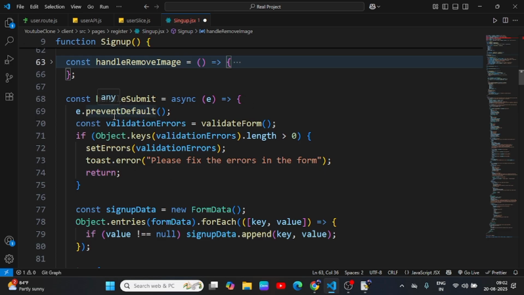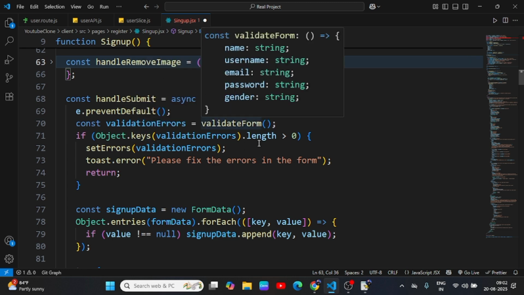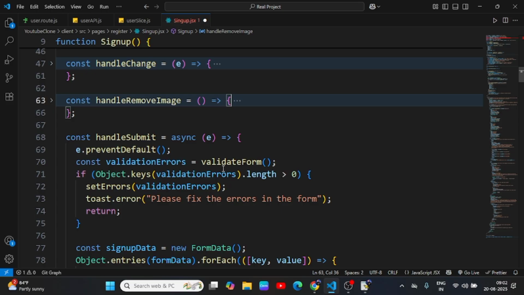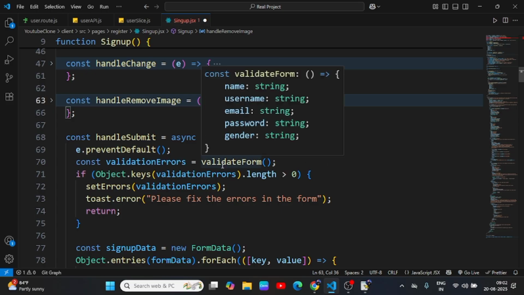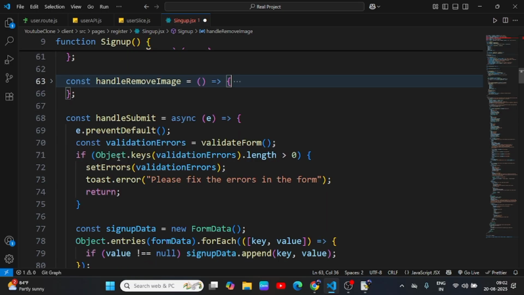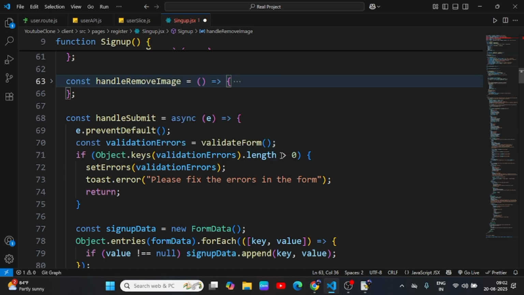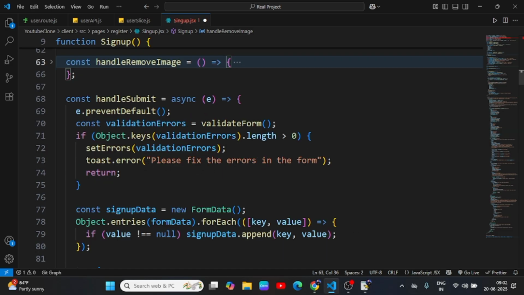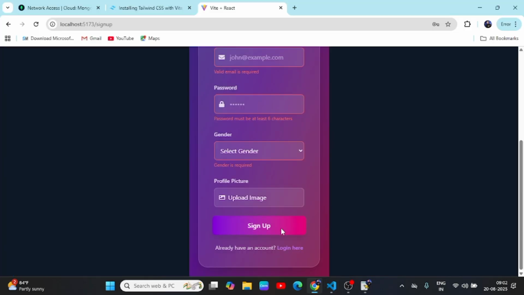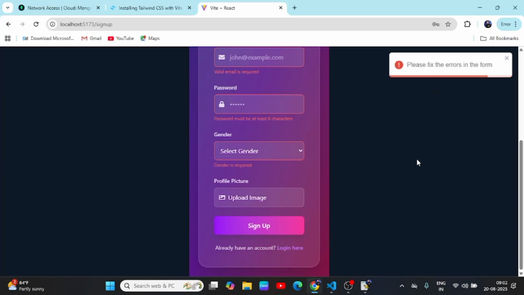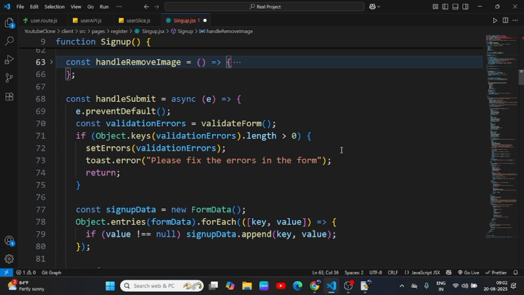I'm using a default and then validation error. Now you can see all the errors because they come from here. I call it and then I assign here, and then I just run. So you can see this error again. Now please fix the error in the form. So this error, right?